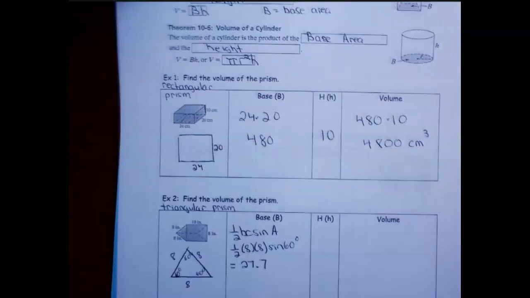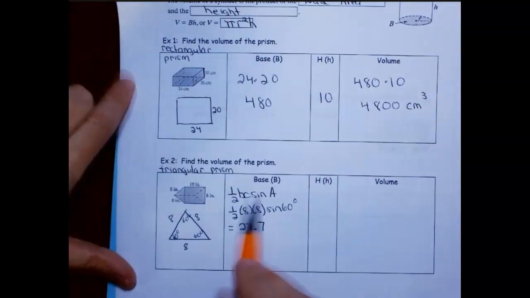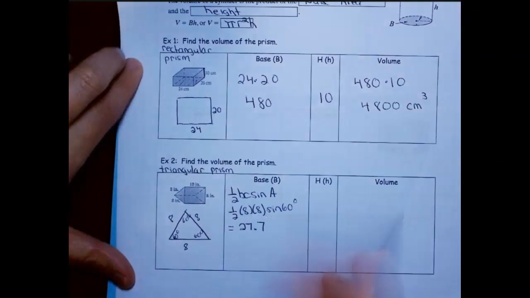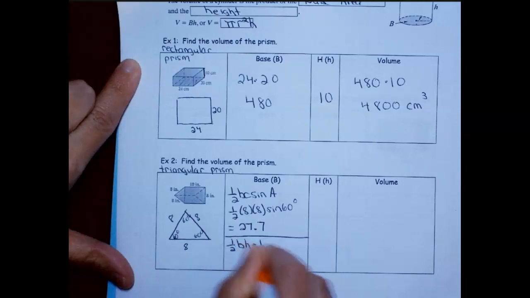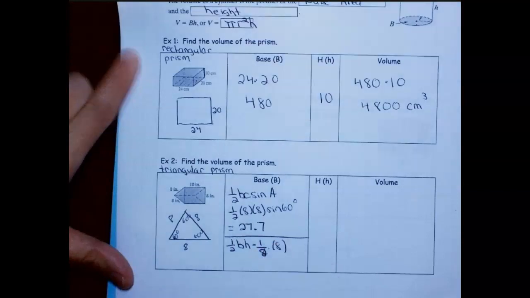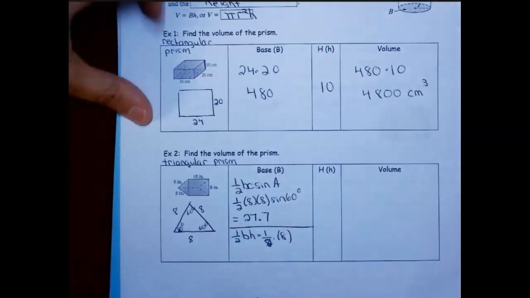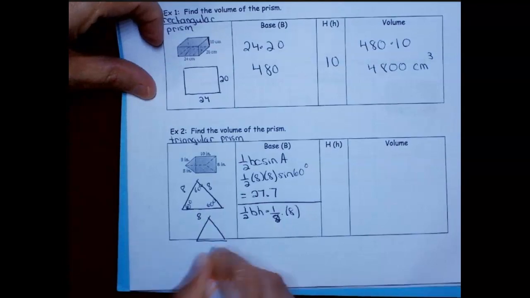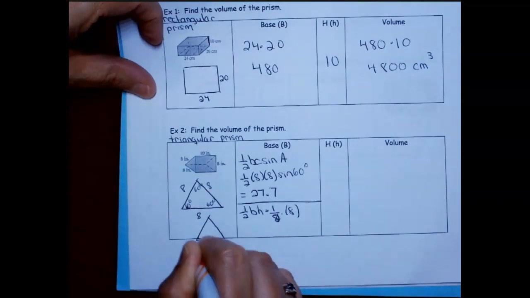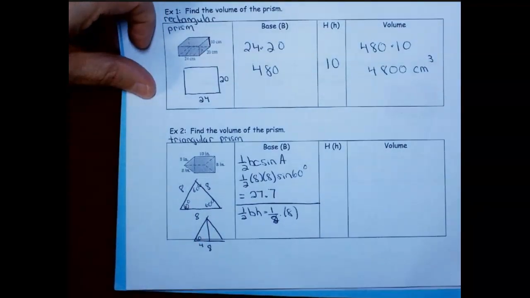Now, if you don't like that formula, or you're thinking, I am not going to remember that formula, and again, that formula is on your formula sheet, let's talk about your other option. We have 1/2 base times height. If you take a look, your base in this particular triangle is 8. What you don't have is the height, but we can find that on our own. And I'm just going to redraw that triangle down here. So if this is 8 and this is 60, and I drop this in, we've actually created a 30, 60, 90 triangle.